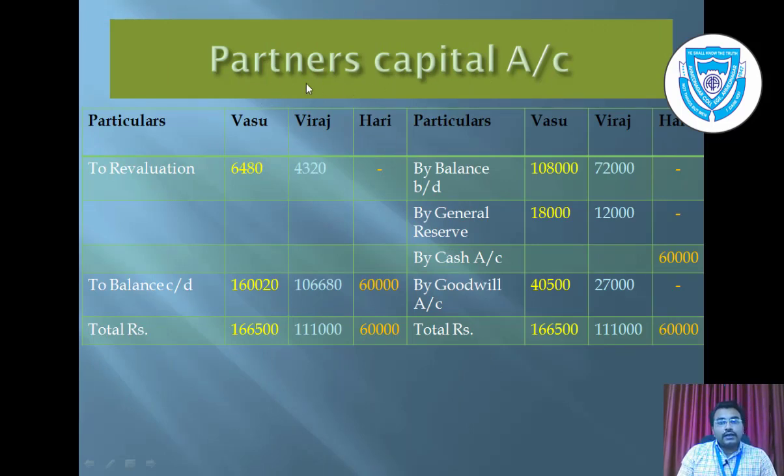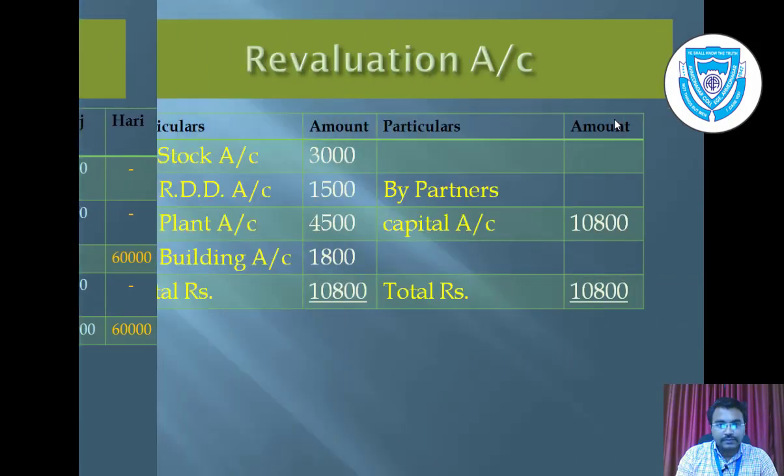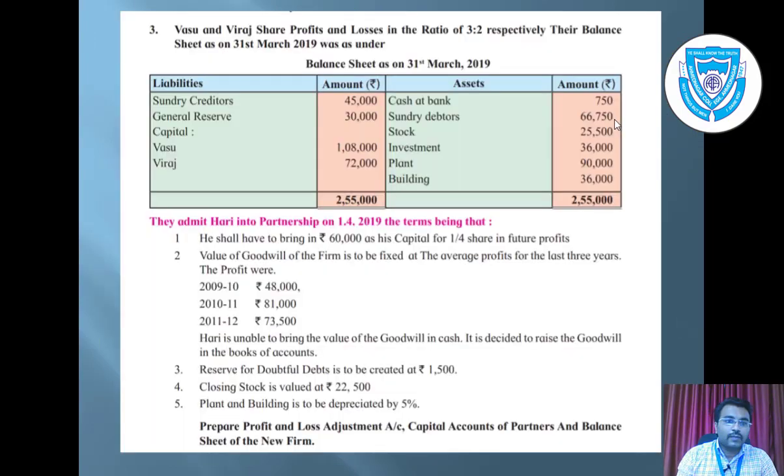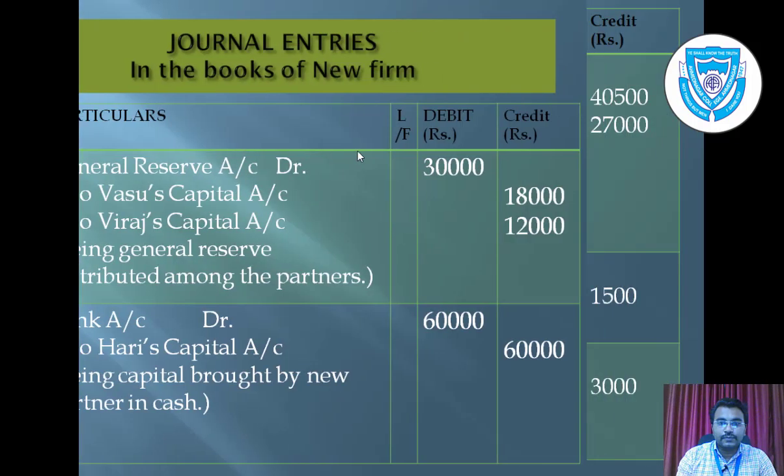So the next part of the solution we have started is the partners capital account. How to prepare it? See, in the table the particulars are Vasu, Viraj and Hari. Yes, the incoming partner's name will also be added here on the debit side, and on the credit side also we can see 3 partners. And while writing this account you have to start with the credit. How to start with the credit? The first posting always comes by balance brought down, because these are the old balances of the partners. So we will go to the problem. In the problem you will see both balances on the liability side, that is 1,08,000 of Vasu and 72,000 of Viraj. These balances you first bring down to the credit side. Okay, so I have written that the balance is 1,08,000 and 72,000 as per the adjustment.